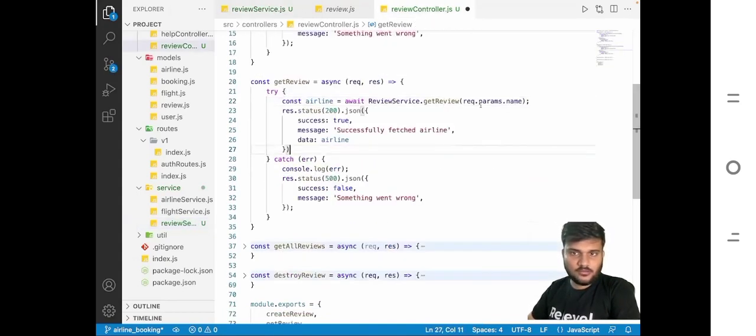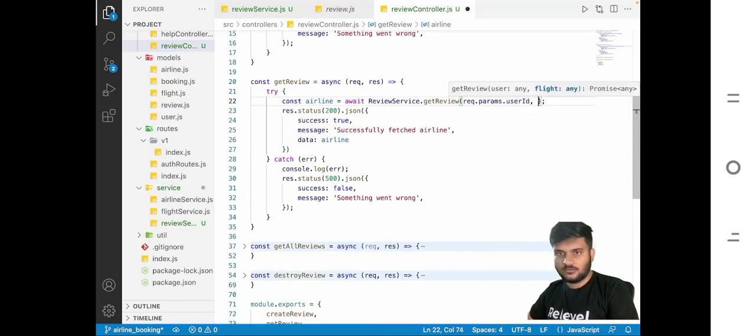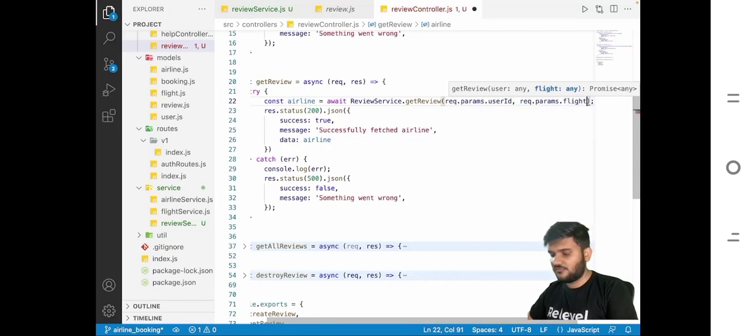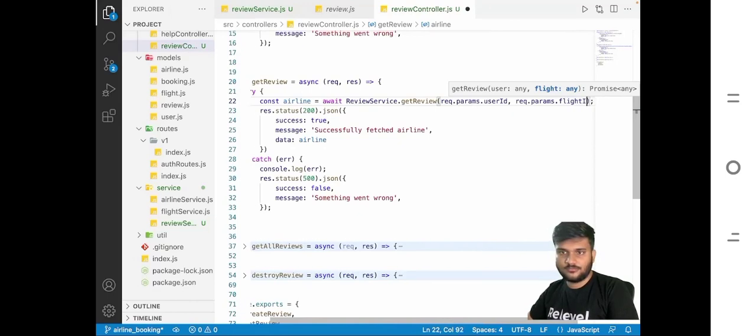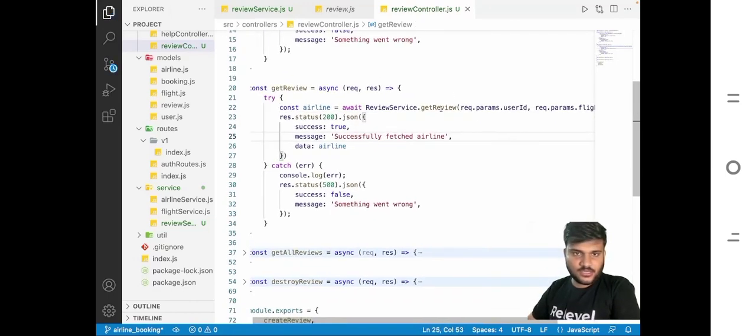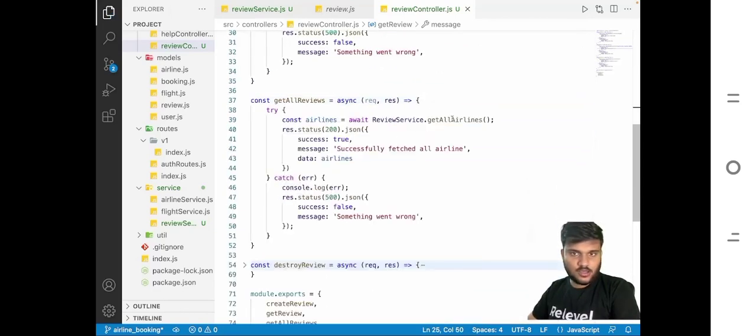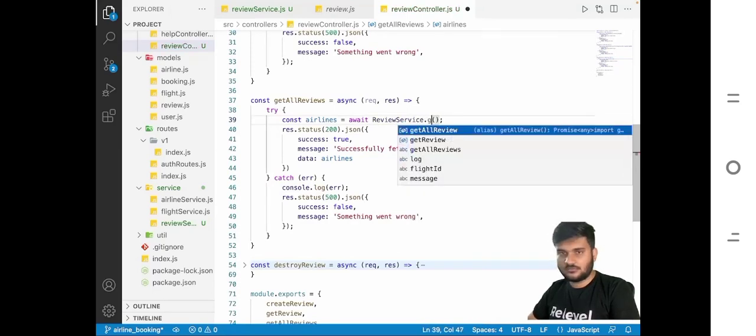From here, we should pass request.params.userId, comma, request.params.flight. This will say get review. Then we can have get all reviews.